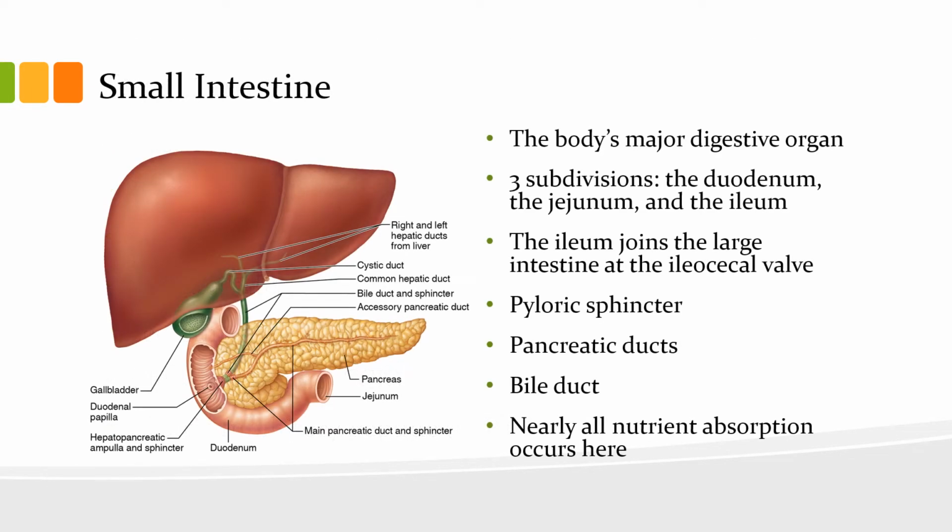The small intestine is the body's major digestive organ. Within its twisted passageways, usable nutrients are finally prepared for their journey into the cells of the body. The small intestine is a muscular tube extending from the pyloric sphincter to the large intestines. It is the longest section of the alimentary tube with an average length of 2 to 4 meters, which is about 7 to 13 feet in a living person.